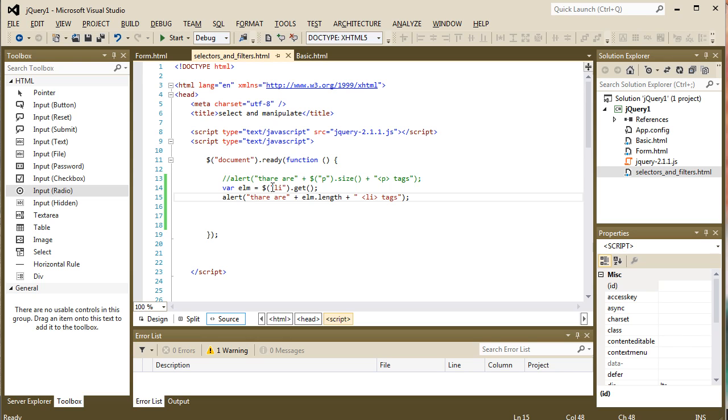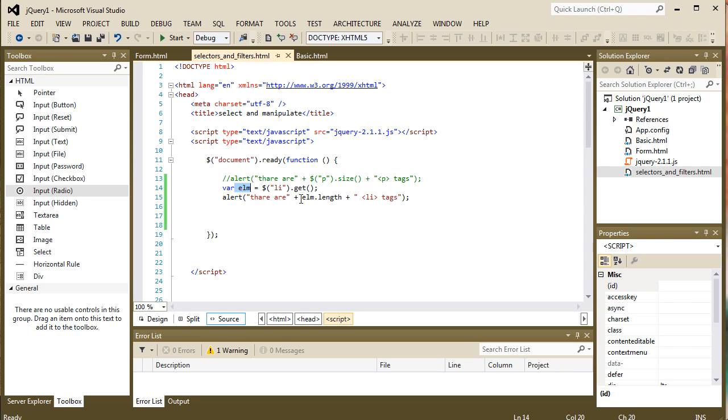In that variable I passed a selection of li tags dot get. That means this function gets all the elements of the jQuery selection set, which will be passed into an element variable, and then I am going to display an alert message: there are, the length of the element. That means the variable lm is a bunch of array elements.